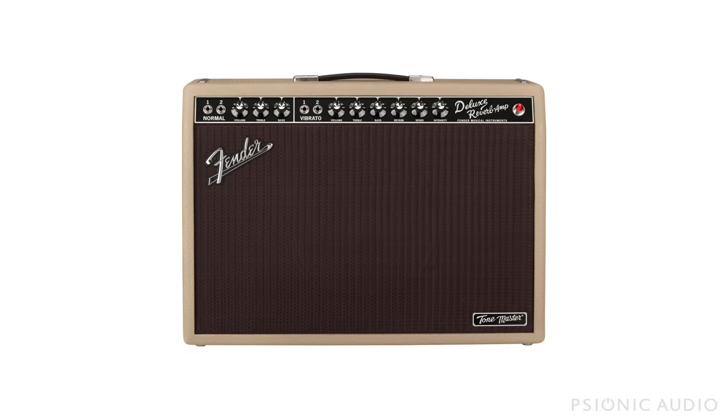Time will tell. I would suggest that if you own one of these, you baby it. It's a 25-26 pound amp for the Deluxe Reverb - treat it as if it were spun glass. Don't drop it like you do your iPhone. As rugged as that chassis is, there's not going to be a lot of shock mounting for the computer boards or the other surface mount boards. The ICE module does fail but is fixable. The front panel stuff that's going to take the daily wear is all replaceable. So this is in one way a very good design, but treat it like it's a laptop - don't throw it in the back of your pickup truck. Take care of it and it will last longer.